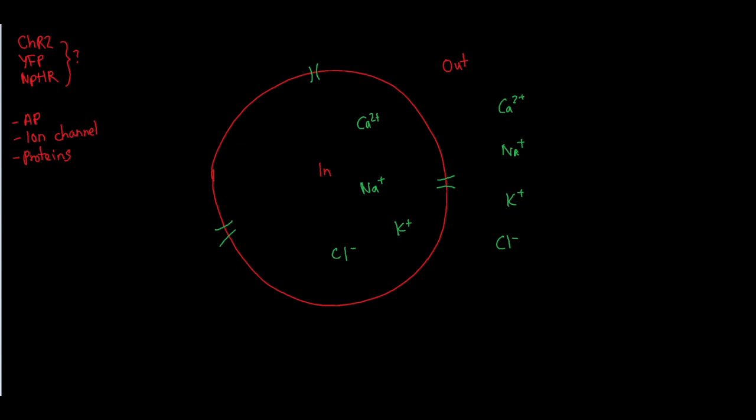and chloride. And now these ion channels are typically selective to a certain charge of ions. So this green one might be selective to calcium and sodium, and also might be selective to potassium, sodium, whereas these pink ones might be selective to chloride.